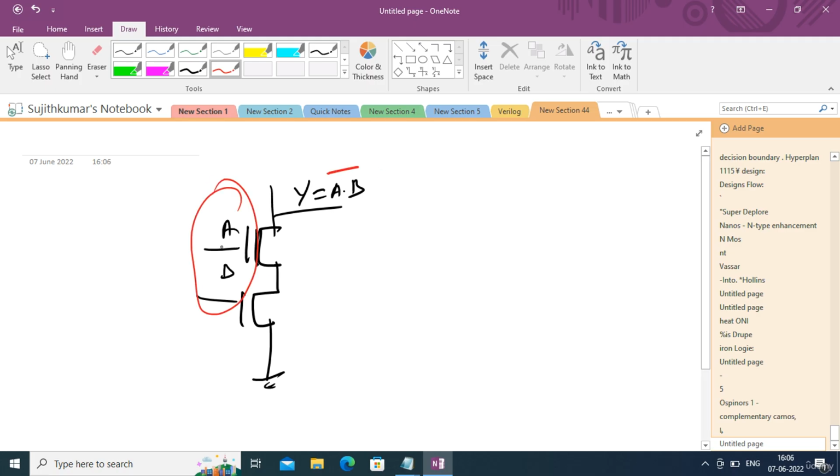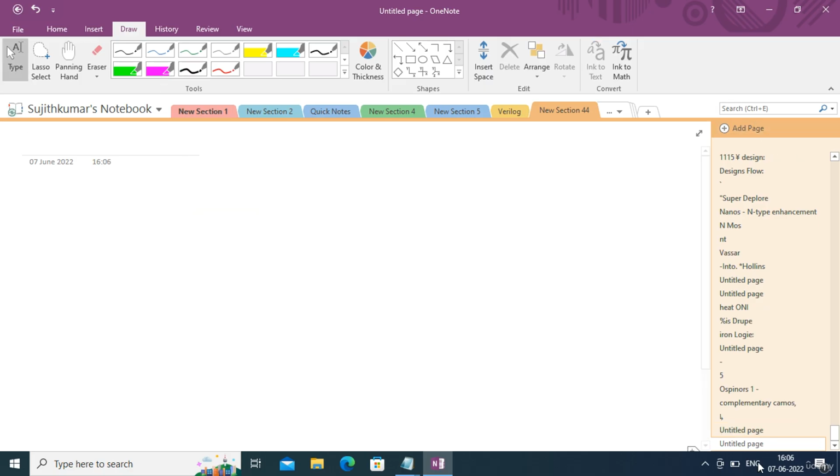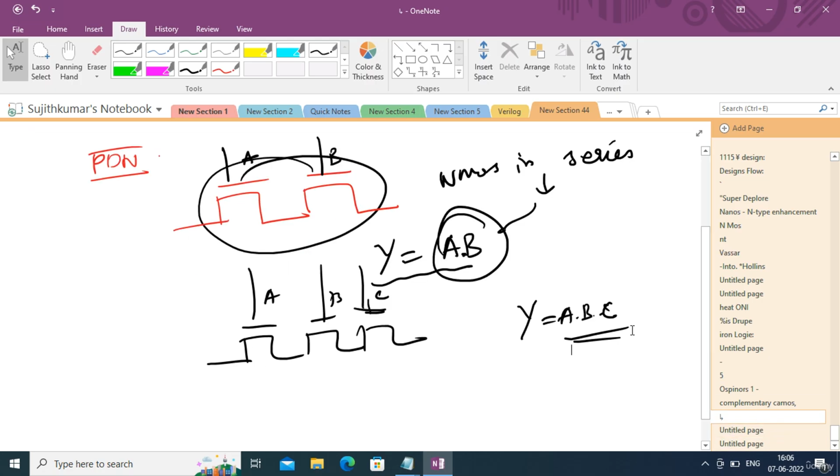Anyway, you have implemented the AND logic. This is how you are implementing the AND logic. So when you are connecting two NMOS in series, let us say M1 and M2 in series, it means you are implementing the AND logic. That you have to keep in mind. Okay, right. Why is it AND logic? Is there any reason behind it?